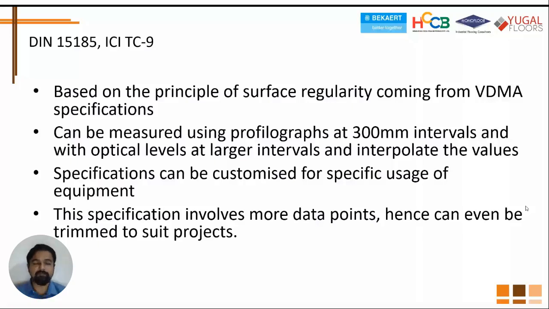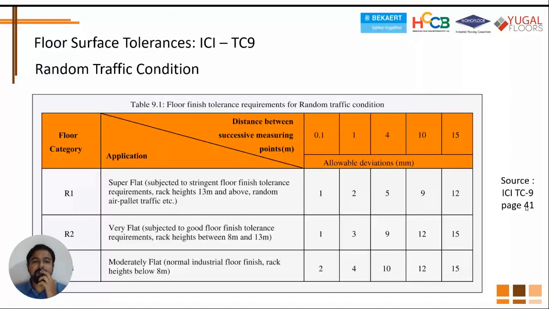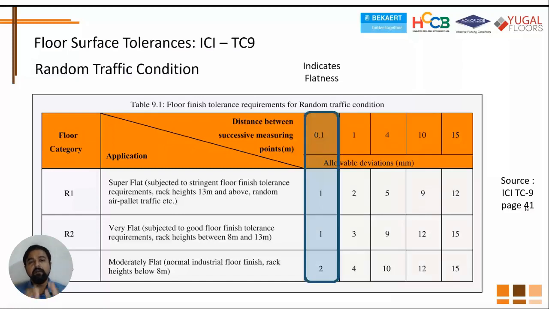So it comes in from that. So the important parameters that are captured in the document are coming in from VDMA guidelines. So this is what it looks like. So basically, the data points are not just 2, but 5 in this case, and the difference in level between points through different spacing that we identify or measure are 5 in number in this particular guideline.